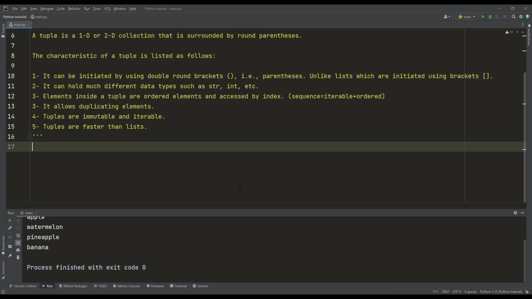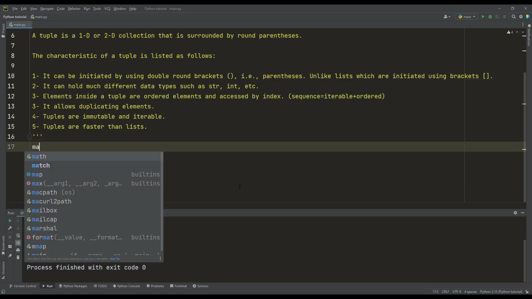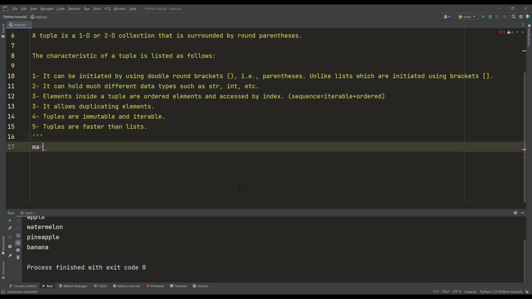A tuple can also contain heterogeneous items. What is the meaning of heterogeneous? We introduced the meaning of a heterogeneous collection in the list data structure series, so please go and watch these tutorials. But in general, heterogeneous means, for example, this is Muhammad Abu Kamil's tuple, which contains some information about me. This is my first name.